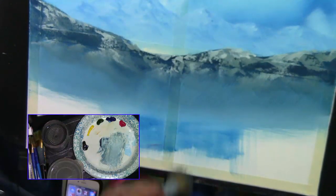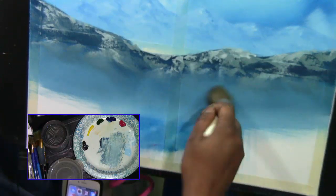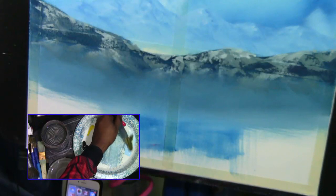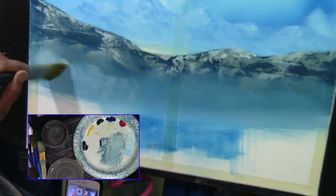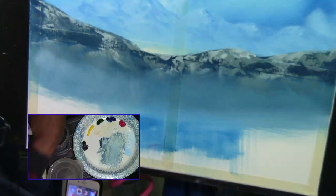Now I can get away with this being a little rougher because remember, there's no glycerin down here. It's in the paint a little, but not necessarily all down here in the bottom where you see me doing all of this. Just like so. Okay. All right. Let's keep this ball rolling. Let's get what's left of the titanium white. Just need a little bit of it. It's all right. Okay. And we're just going to tap some stuff in there. We'll just use a brush. And remember, there's no glycerin, so I can just rub it right in there. Instant mist, instant fog, instant hazy stuff. Okay.